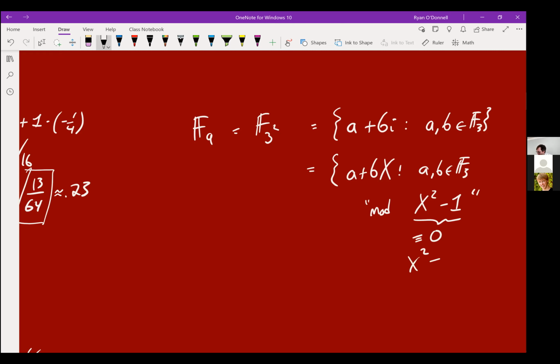So x squared is formally 1. Whenever you see an x squared, you can replace it by the number 1, which is exactly the deal with i. Oh, sorry, minus 1. This should be mod x squared plus 1. x squared is minus 1. Whenever you see an i squared, you can just formally replace it by minus 1. And I just wanted you to think a little bit about how, in either of these two phrasings, it doesn't immediately look like a vector space where you have, let's say, column vectors. So what's up with that?